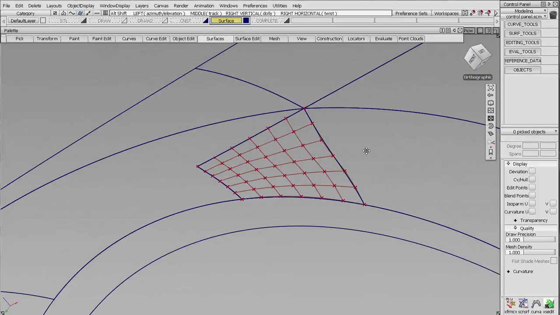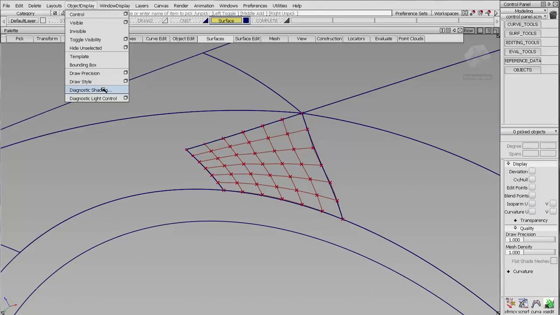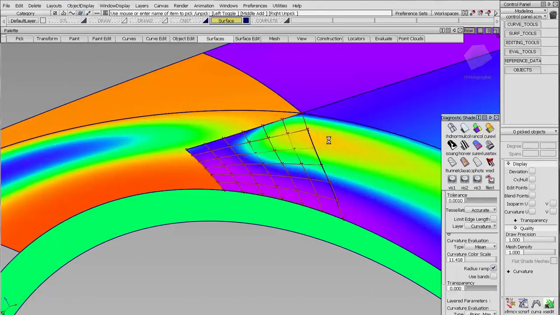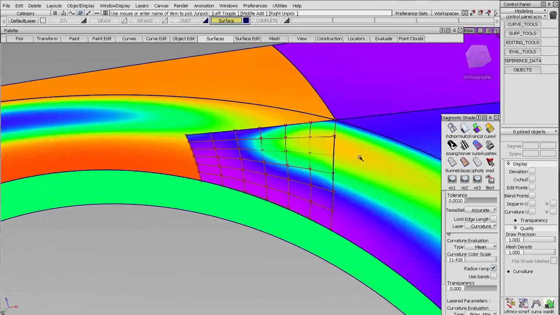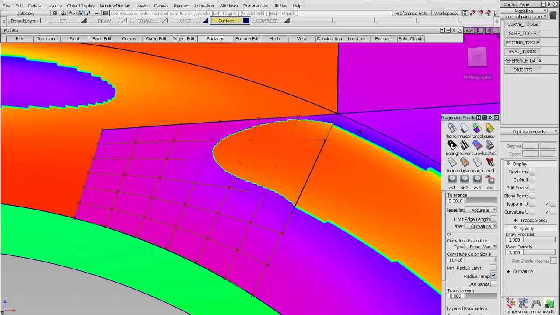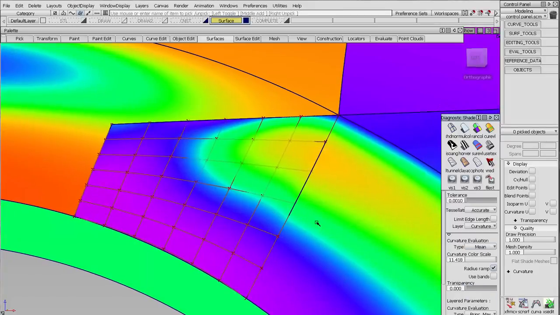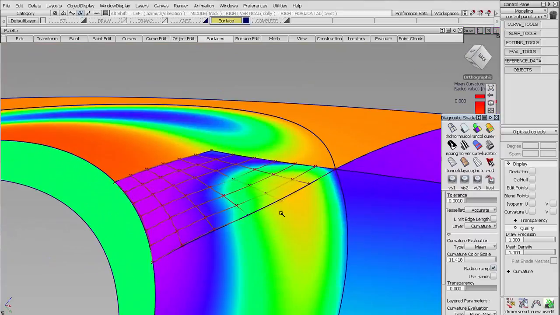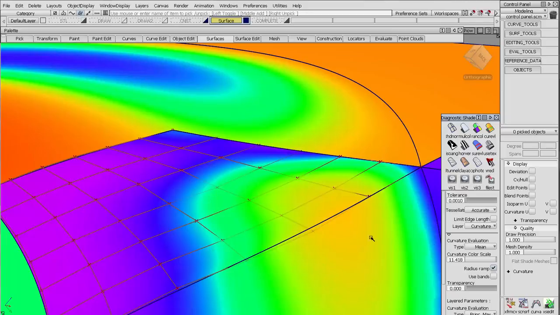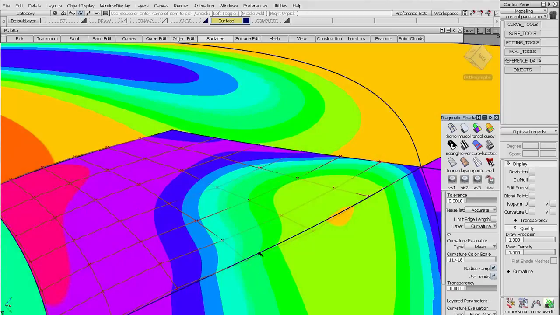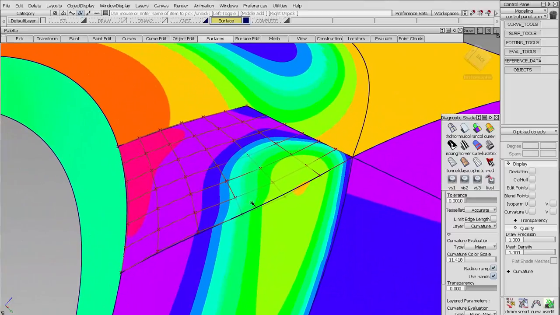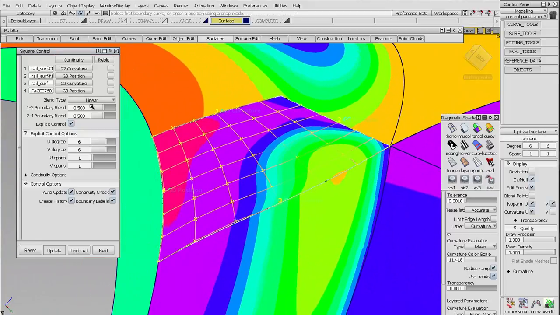All right, and let's have a look at this, maybe using diagnostic shading curvature, and we'll talk more about curvature. But if I look at this and we look at maybe maximum curvature, it shows me that, hey, that looks pretty good. If we look at maybe mean curvature, now we can see where negative to positive curvature is, okay? And we can see how there's a little strangeness right here. I'm going to turn on the used bands, which kind of over-exaggerates that. So right now we're at 0.5.